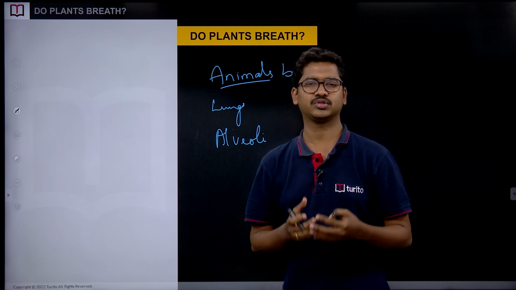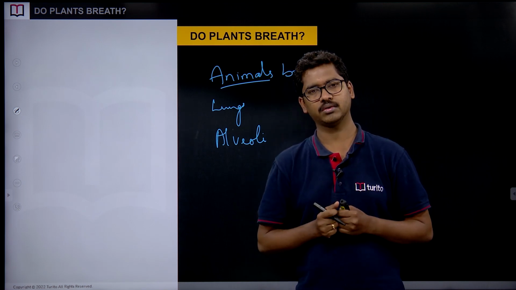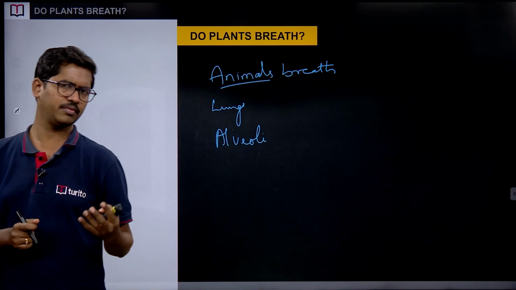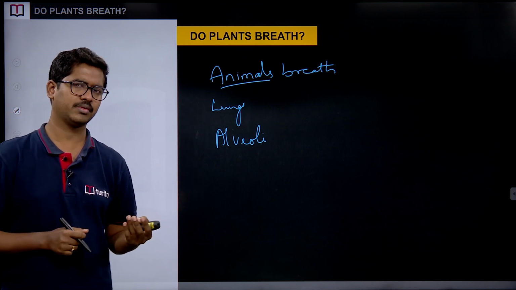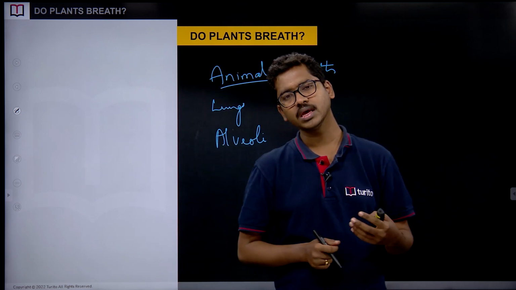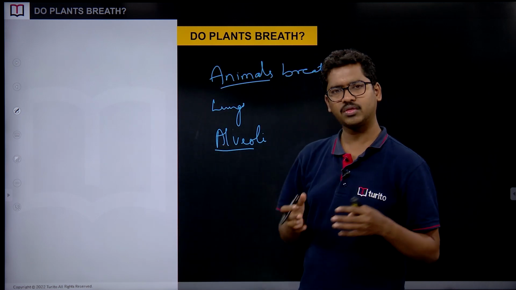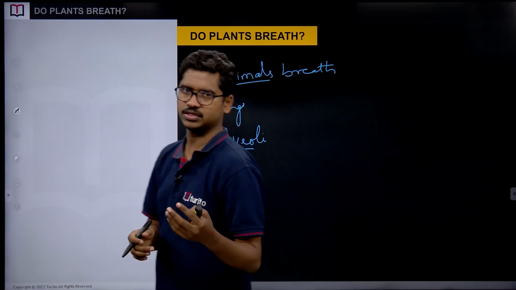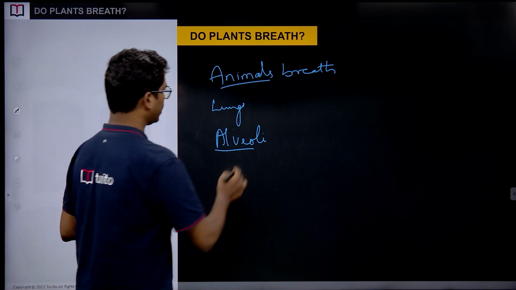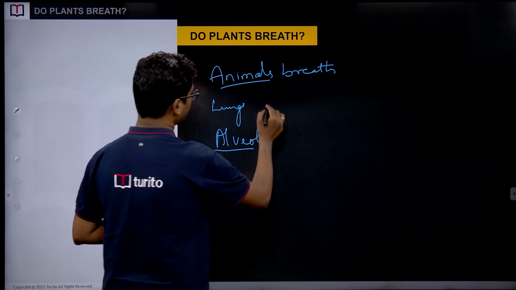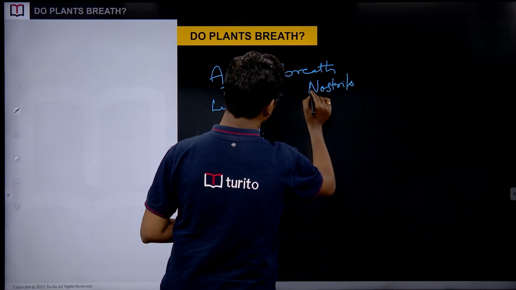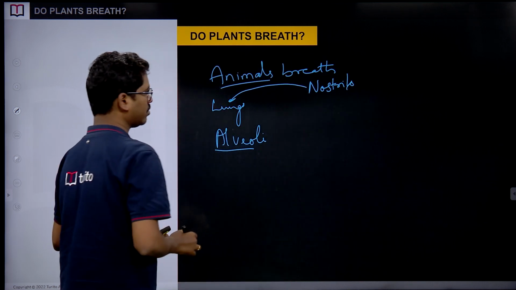We use our nostrils, and the air, that is oxygen, goes inside our body. When it goes into the body, it passes through the nostrils, then the pharynx, then the trachea, followed by the bronchi, followed by the bronchioles, and then it reaches the alveoli. That is what we learned in the previous session. So, there is a link here we have to establish. This is quite a long sequence, like a flow chart. There is a distance from the nostrils, and that is a long go. It's really a long go.